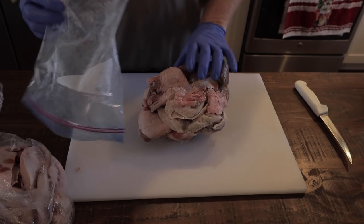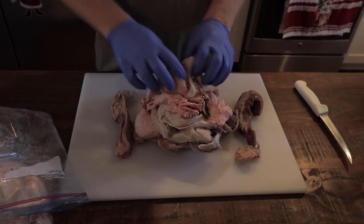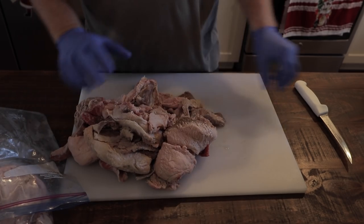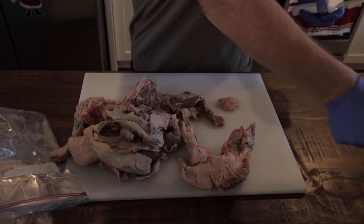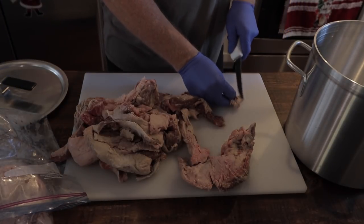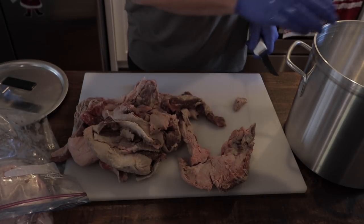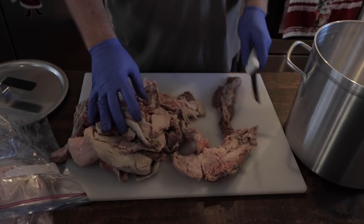That's how I know it, but I'm going to end up using this fat here based upon my preference. This is brisket trimmings, and when you trim a brisket sometimes you have really good meat that you're discarding — you can take that and make it into sausage, but we're not doing that today. We're only here to make some tallow. So what I want to do is move this over and start trimming away the fat. What I don't use probably won't make too much greatness. I'm just going to take these and cut them into real small cubes — about a one-inch by one-inch cube. That'll be perfect.